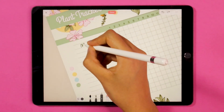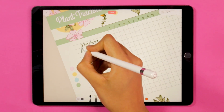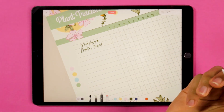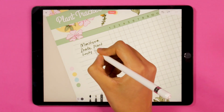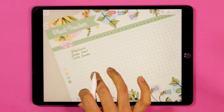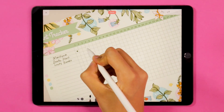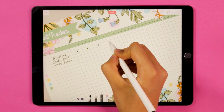Finally, I'm just going to fill in my tracker a little bit so I can explain how you can use it. On the left side you can insert the names of all your plants, and then using the technical pen tool you can dot when you'll need to water them. For each day — for example on the seventh — you can look down and see exactly which plants you have to water that day, and so on.